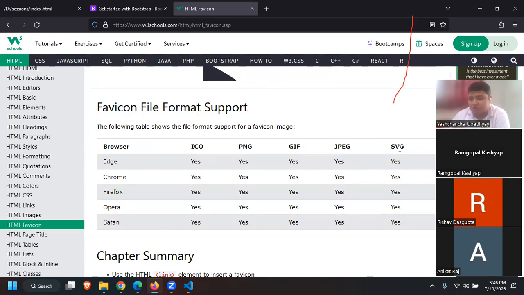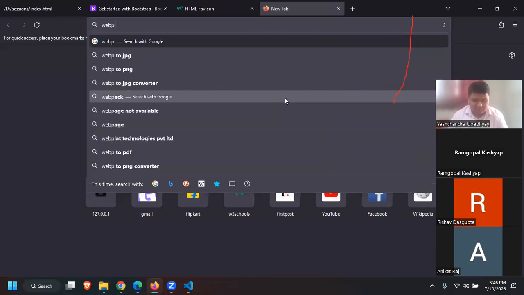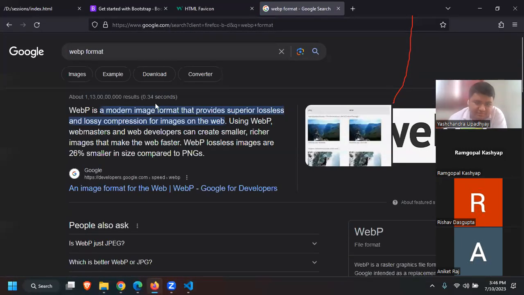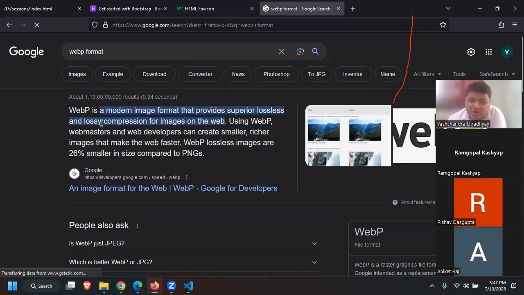And for an image, we saw that the image tag is there, right? So in the image tag, try to use, I would say, WebP. That is a new standard of image, or let us say media, created by Google, Adobe, and all the big companies that support it. The quality is really great, but the size is really small. So you guys can explore what the WebP format is. You can see it is a modern image format that provides superior lossless and lossy compression for images for the web. It is specifically created for the web.